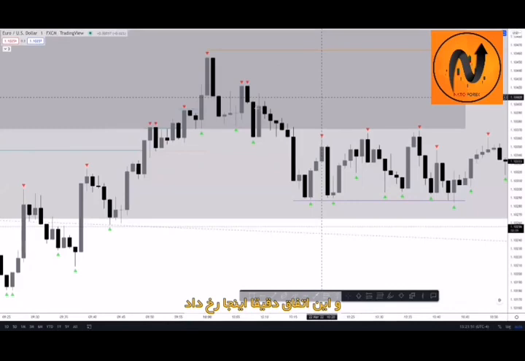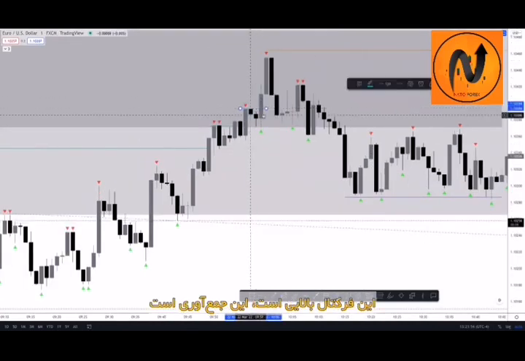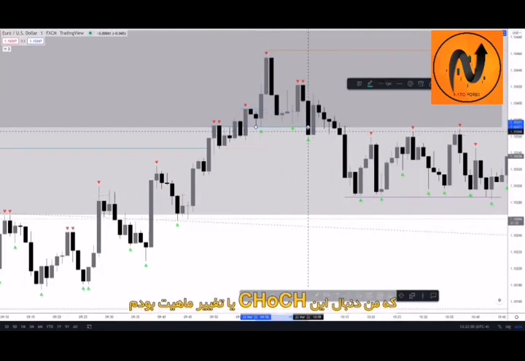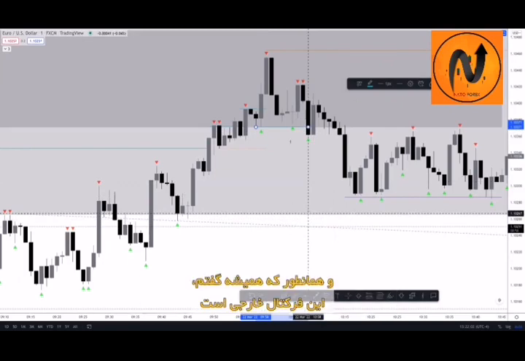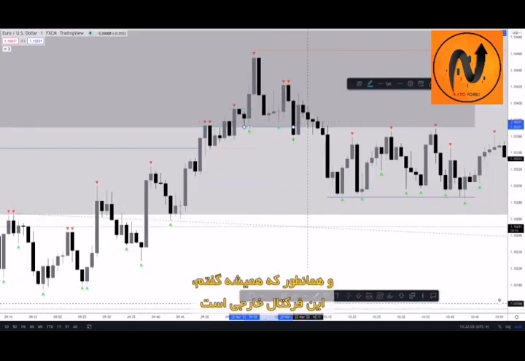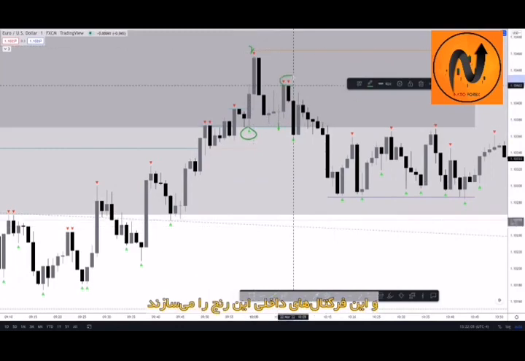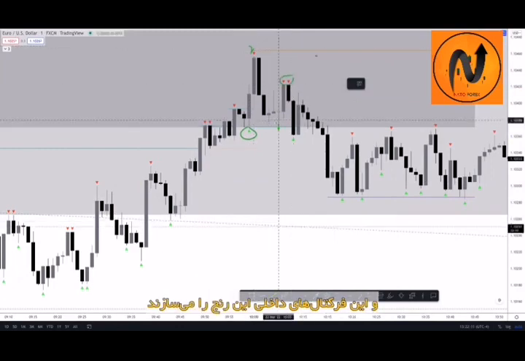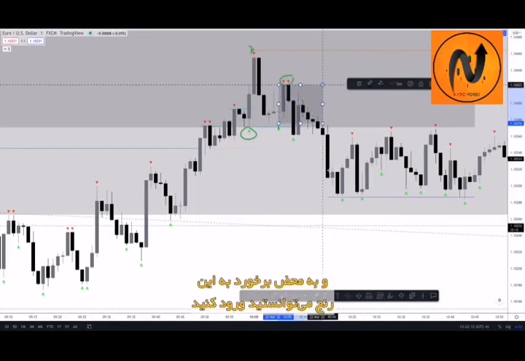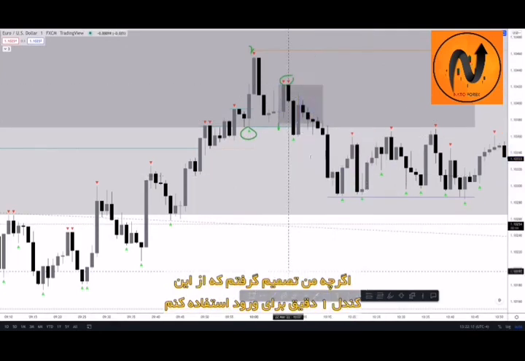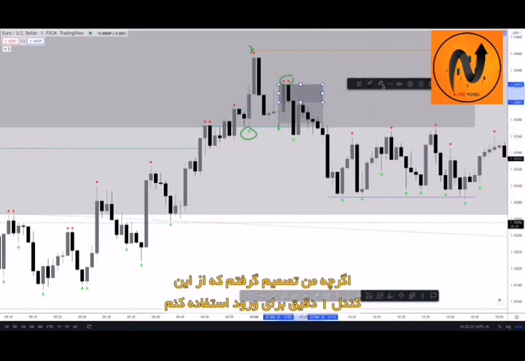And that's exactly what's going on here. Here's that upper fractal. Here's that sweep. We look to the fractal that it made to the downside. Here's that Koch, in which I was looking for that change of character. And then, like I always talk about, here's that external fractals. Here are these internal fractals here. Those internal fractals made this range right here. So you could have started entering as soon as we entered into that range. However, I decided to use this little M1 candle up here as my entry.